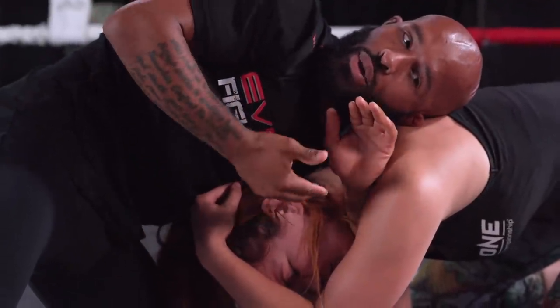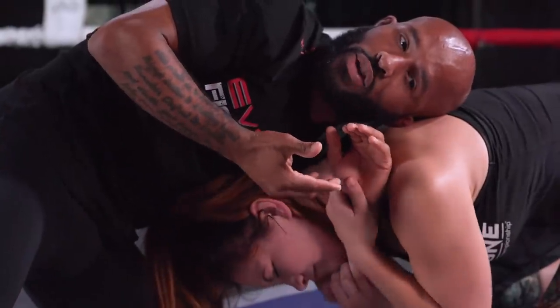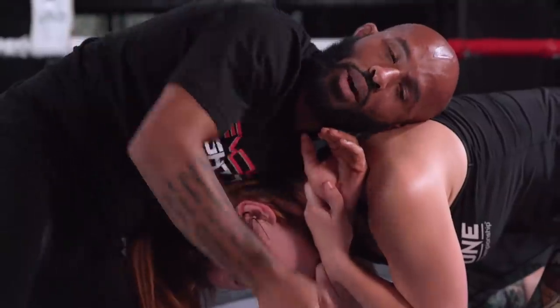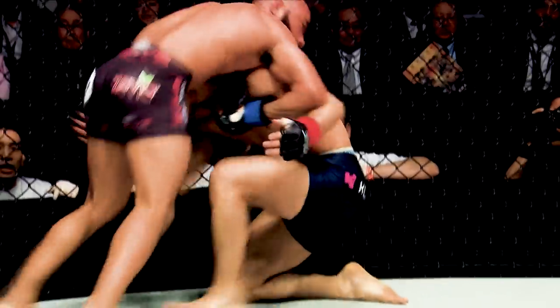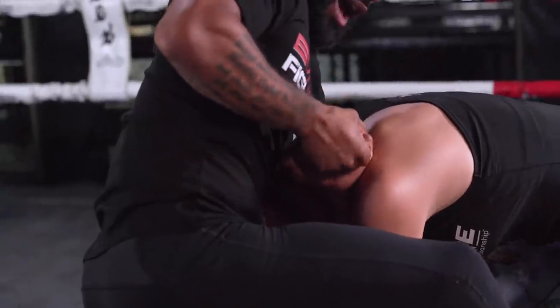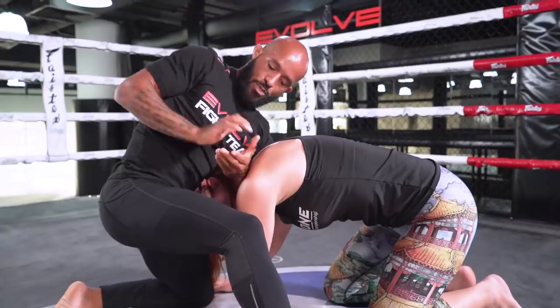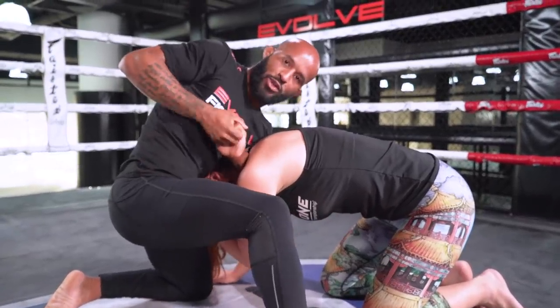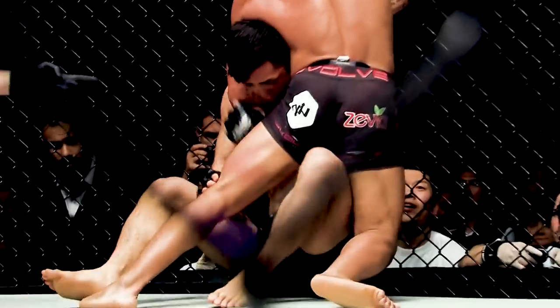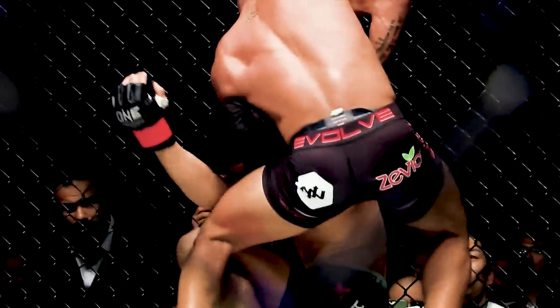Yuya Wakamatsu knew what I was doing, so he went back to defending the hand. Once you start doing that, that's fine — my choke is still in there, but I want it nice and deep. So I go back to kneeing the head. Then he goes back to defending the knees, and I get even deeper. Now I have a real nice choke. Once I have it like this, I grab my grip. People say this grip's the strongest — I believe it's the strongest because I can get a nice torque. Then I basically bridge my hips into the choke and put them against the cage, and I'll wait for the tap or they go to sleep.